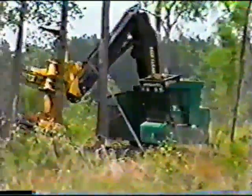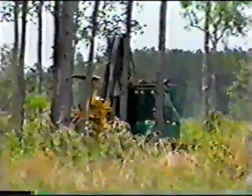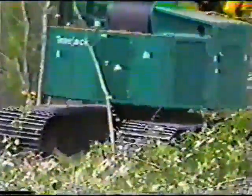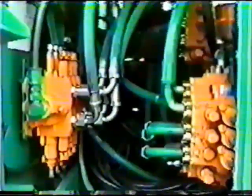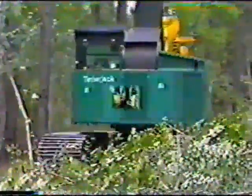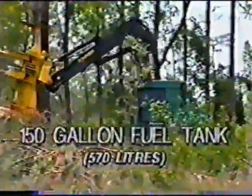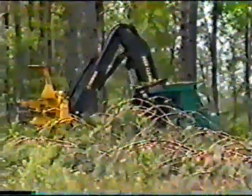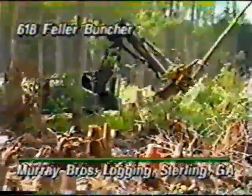The 608 Feller Buncher shares the same features as every Timberjack purpose-built 600-series machine: heavy-duty integral enclosures for durability and ease of access; hydraulic systems designed for performance, efficiency, and reliability with no add-on components; high-capacity engine cooling systems; and a large 150-gallon fuel tank for extended shift capacity. These are features and systems that have been proven in over 500 of these machines working in the forest today.